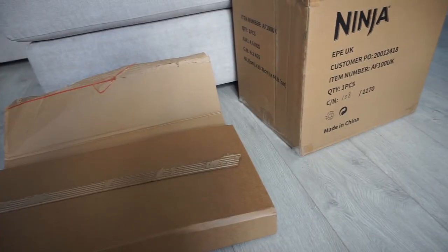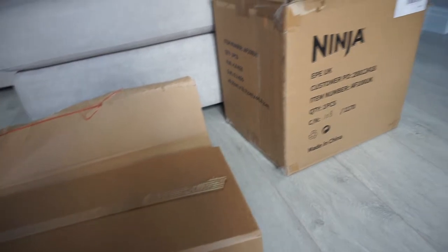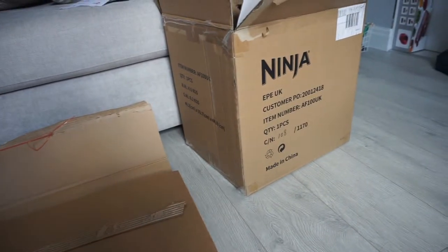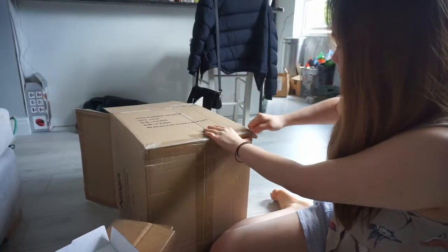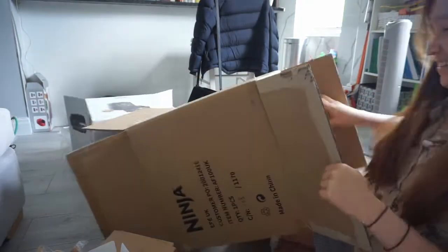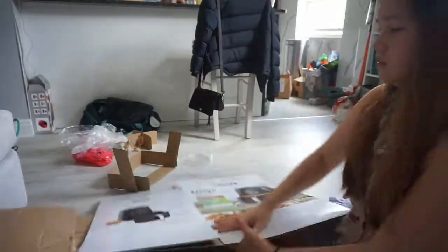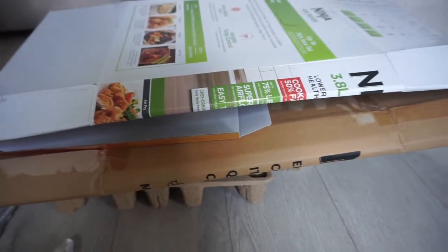I've got a pile of boxes that I need to take out for recycling, so I'm gonna work on that. So many boxes from all the deliveries that I've been getting, so I need to fold them up and recycle them today. All my boxes are folded up and ready to be recycled.